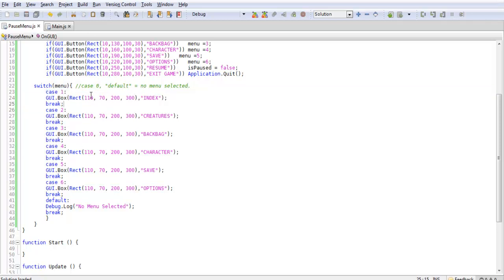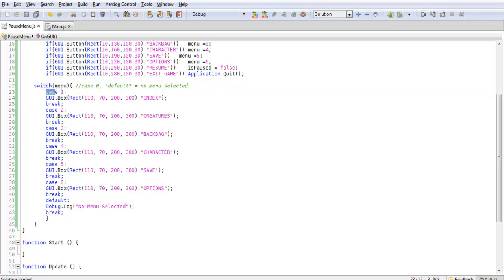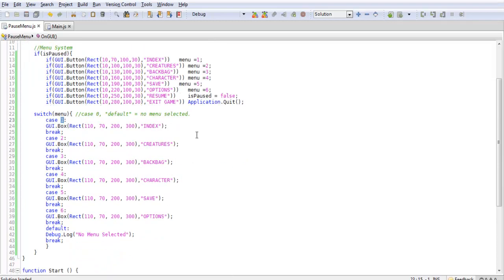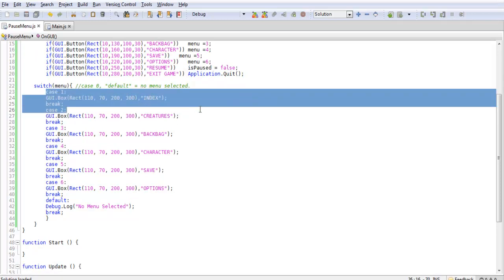So, actually, no, what am I saying? For the case one, that int has to equal what that int is. So if our menu equals 1, it's going to call this case statement because it's 1. Or if it's 2, 3, 4, etc., and it'll only display that stuff.